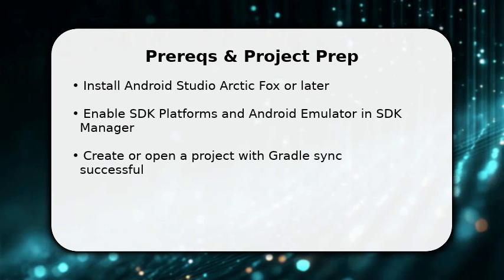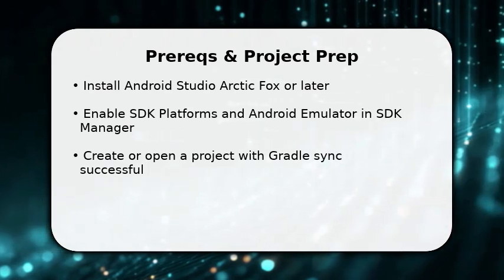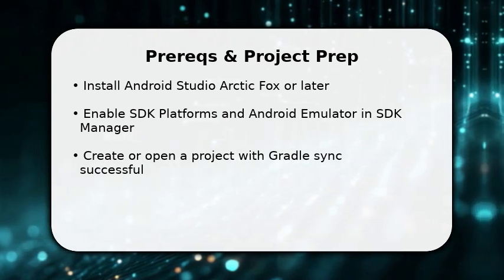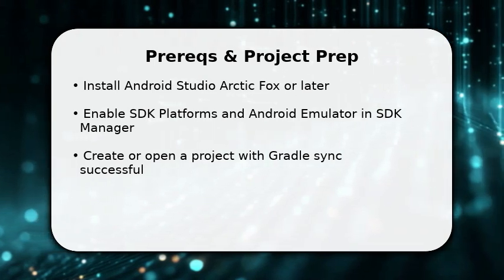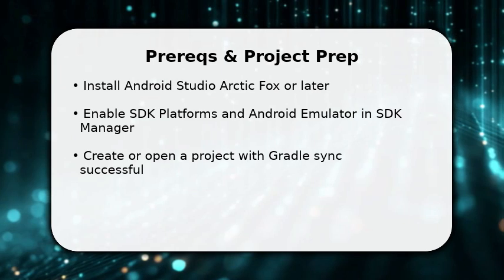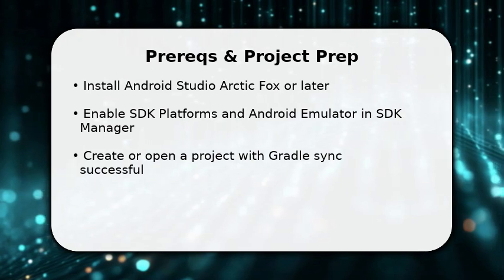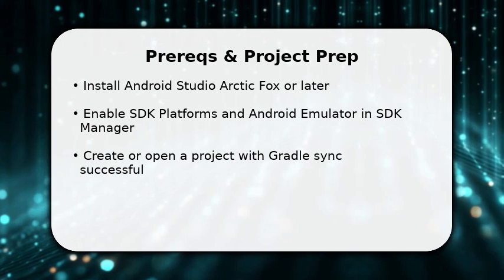You start by verifying prerequisites. SDK components and emulator images must be present so Device Manager can list targets. Open Android Studio, then open the SDK Manager to confirm system images and platform tools are installed. This is why you avoid runtime errors later. Once done, open your project and wait for Gradle Sync to finish so build variants are available.